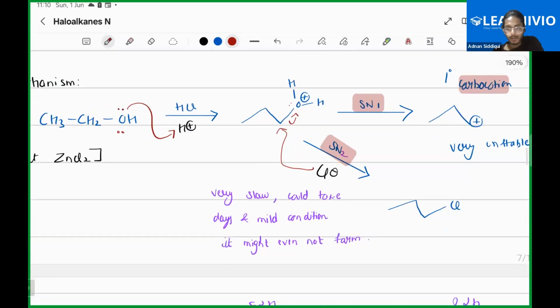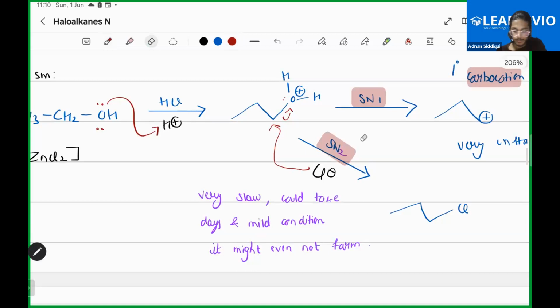Once we are done with this chapter, we will look at this stuff again. This will be like child's play for you then, because in NCERT they have gone with this approach, so we have to follow it.